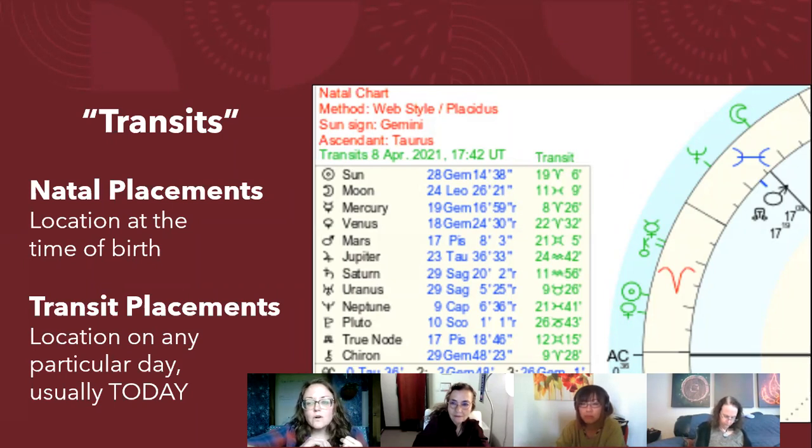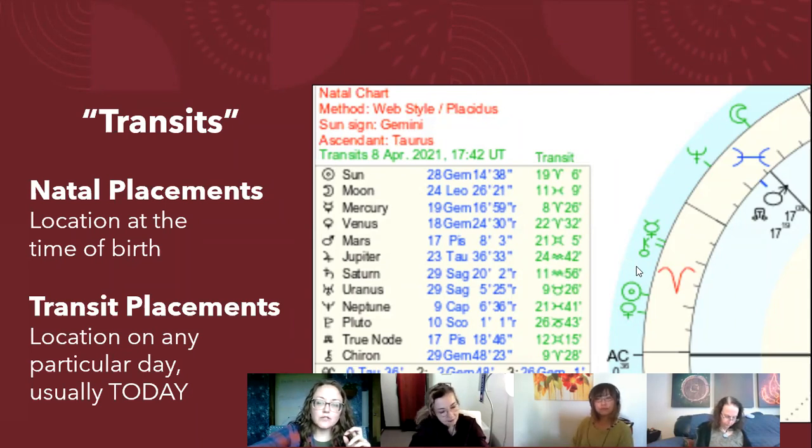Yeah, so the easiest way I can explain it is that when you have something transiting, meaning it's moving in the sky over your natal placement, like for example, right now, Neptune is right there with my Mars and North Node. So Neptune is transiting my natal Mars and my natal North Node. It lights it up. Energetically, it shines a spotlight on it.